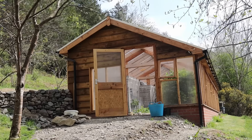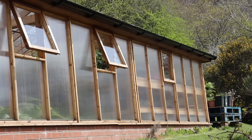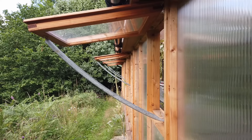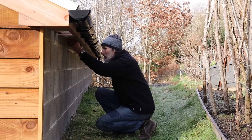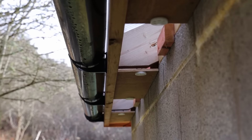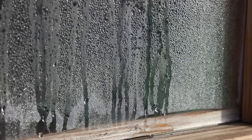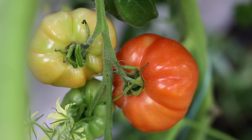Good ventilation is really important in the greenhouse environment to help prevent mould forming on plants. Whilst during most of the summer the ventilation from our two doors and six windows was adequate, the 2022 heatwave caused some greenhouse plants to droop a little. We decided to cut up some metal hoops left from the old polytunnel — these small sections of pipe could be slotted onto the metal window latches, allowing the windows to be opened much wider for increased air circulation. At the top of the block wall we had added ventilation openings with removable covers just below the roof. During periods of high humidity and on cold nights after sunny winter days we do see quite a bit of condensation on the roof panels, which did result in some mould on densely planted tomato plants, but overall it wasn't a serious problem.